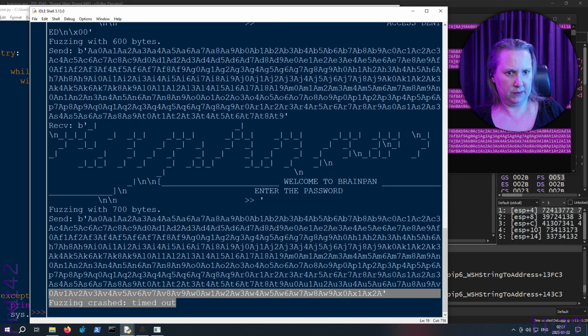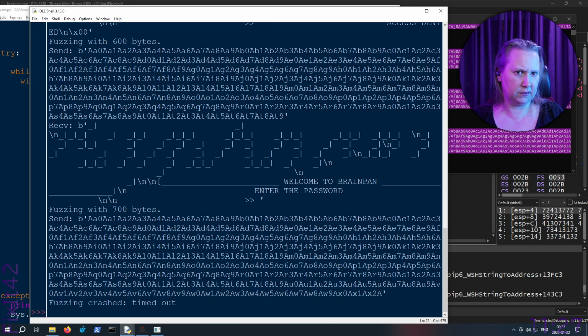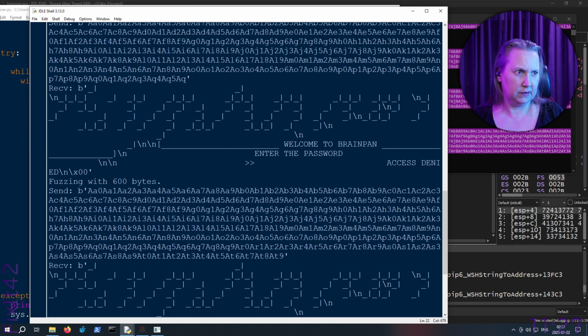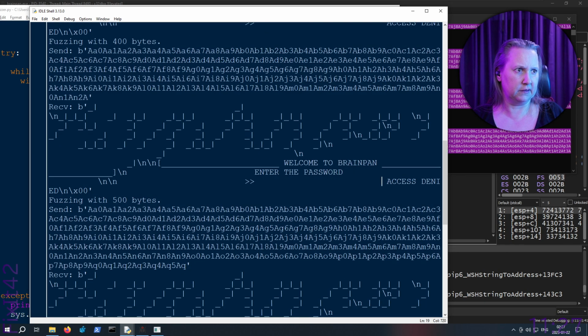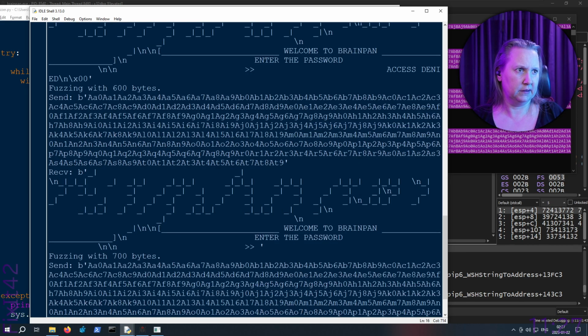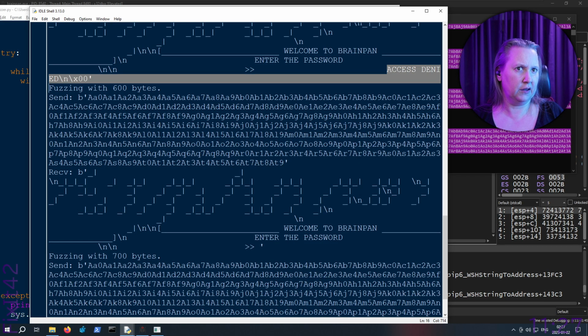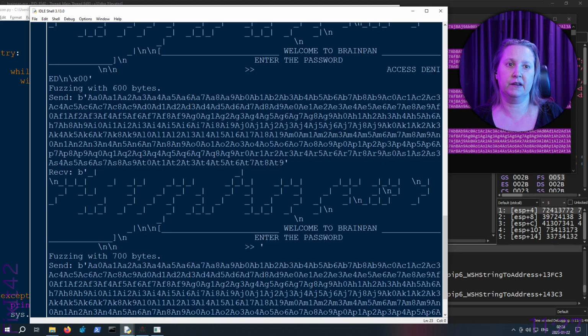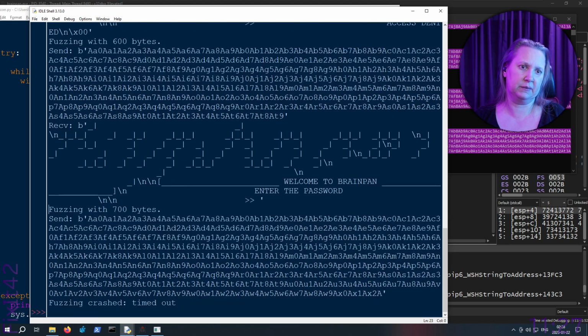So timed out. It crashed here at 700. And before that we got access denied, access denied. And this last one here, 600, it doesn't actually say anything. So this is where it's actually crashing. Then we're sending more data, but we're not getting any response.